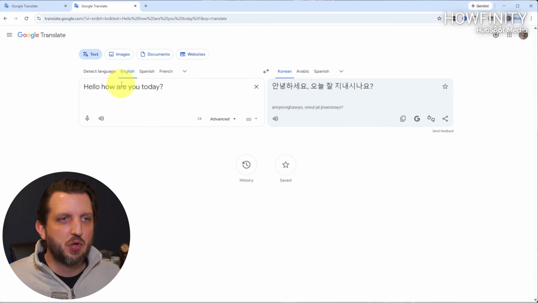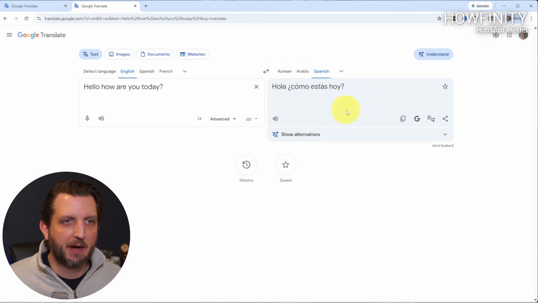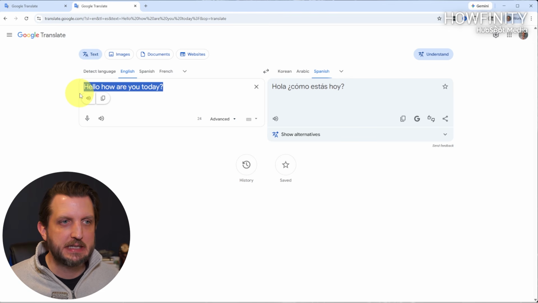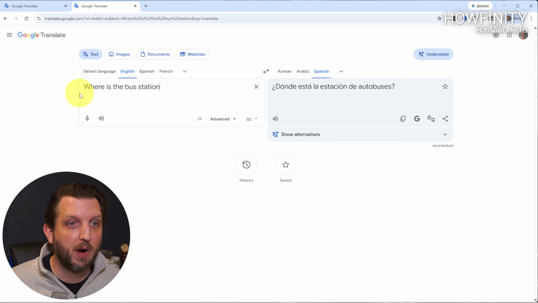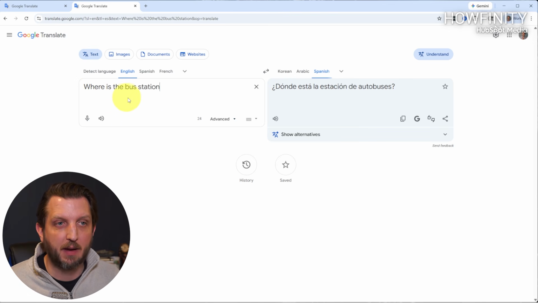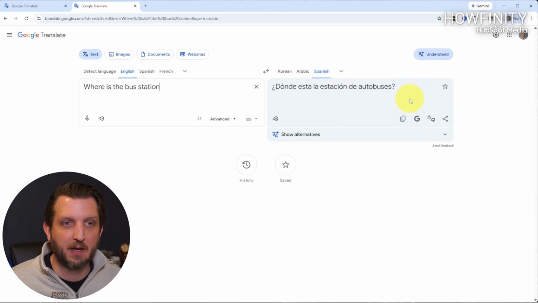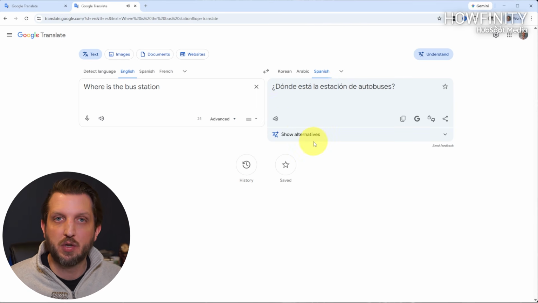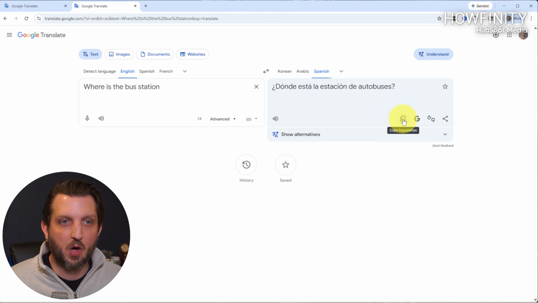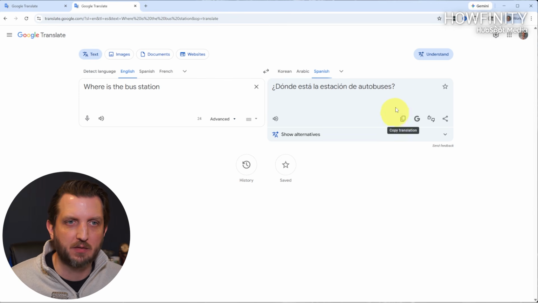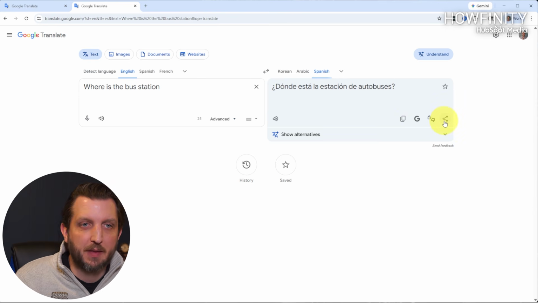And once you have the two versions selected, we'll just go back to Spanish here. Now you can just continue to type in there. Say, where's the bus station? You can see as I'm typing, it is already translating it over here. And again, you can just hit the listen button and it'll give you the translation. You can also copy that if you need to paste it into an email or a text or something like that. And you can share this link to somebody else if you're communicating with them that way.